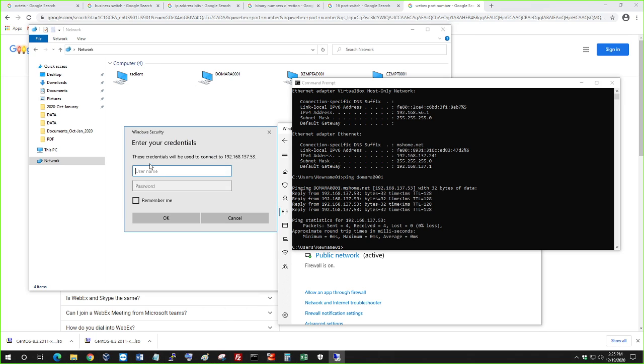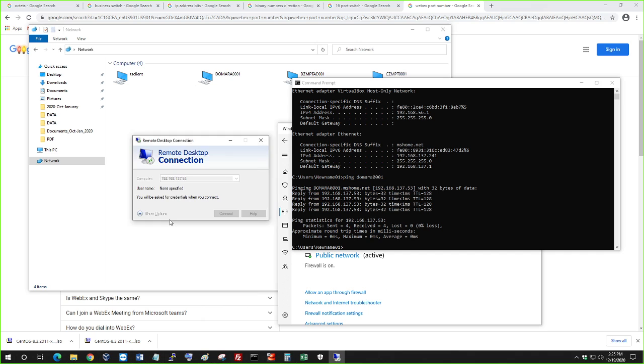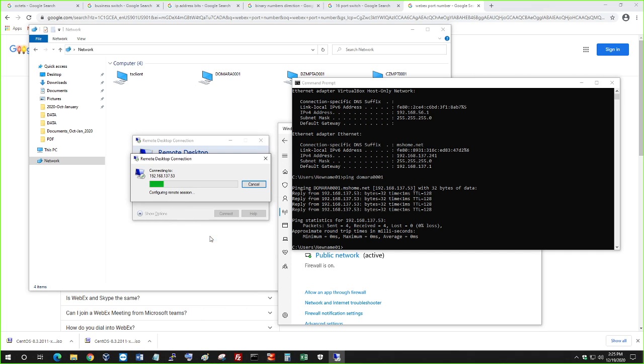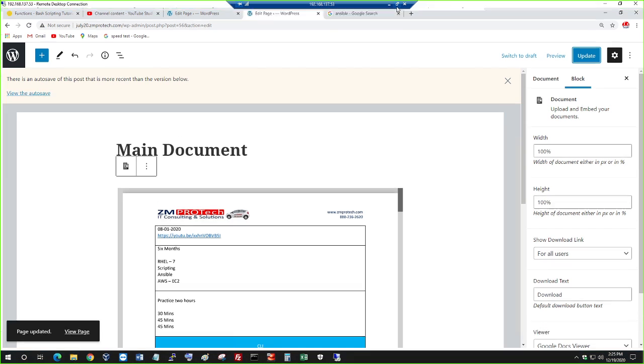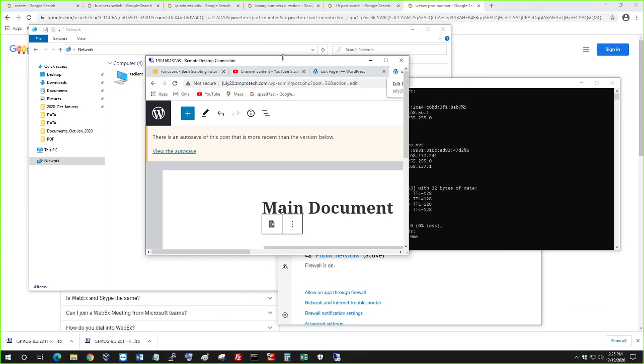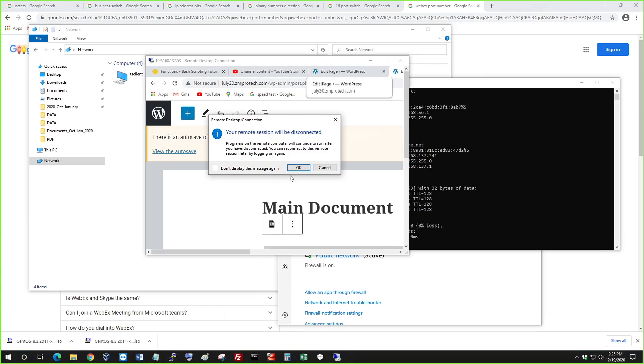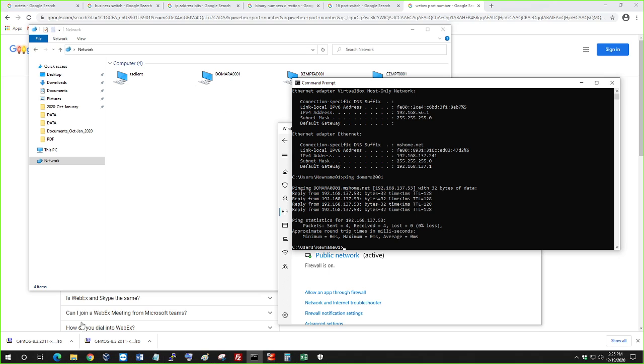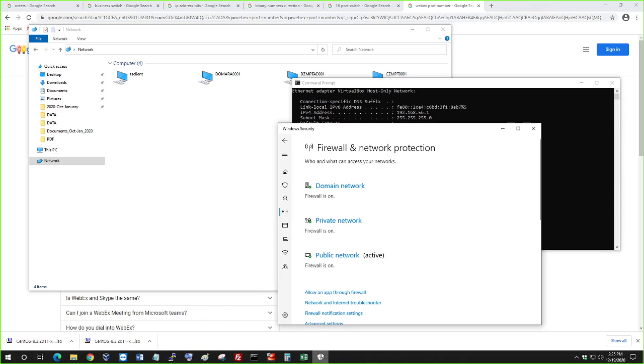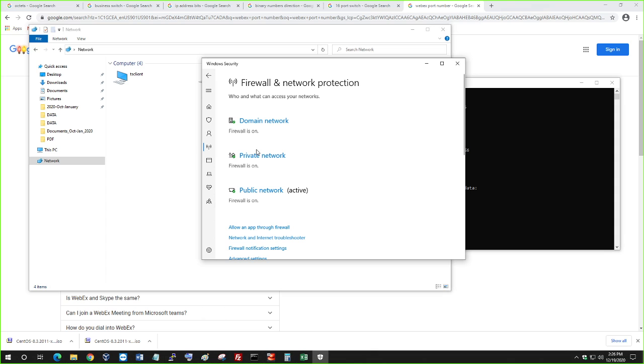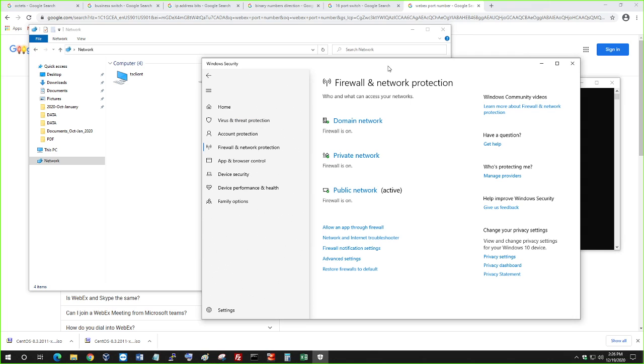It's going to ask you for the username and password. If I provide that, it's going to recognize this, and then it's going to allow me to connect to the system here. So this is one of my other systems I'm connecting remotely here. Similarly, you could connect using RDP anywhere in the world. If I connect locally, that means that's a private network. And if I'm running on a public network, that means I'm connecting outside your house, then that is a public network.